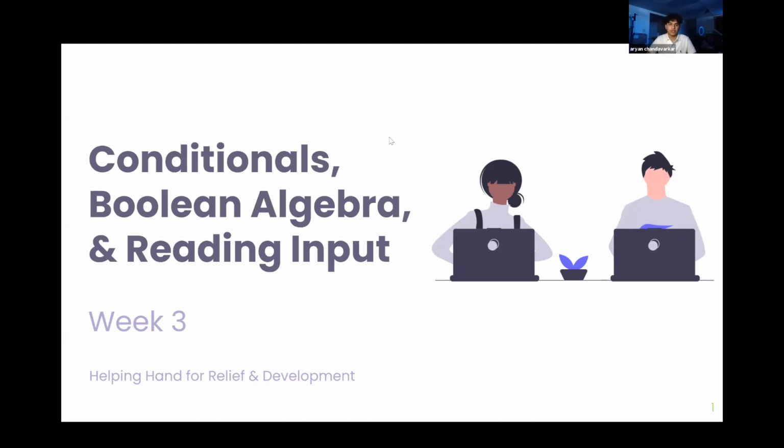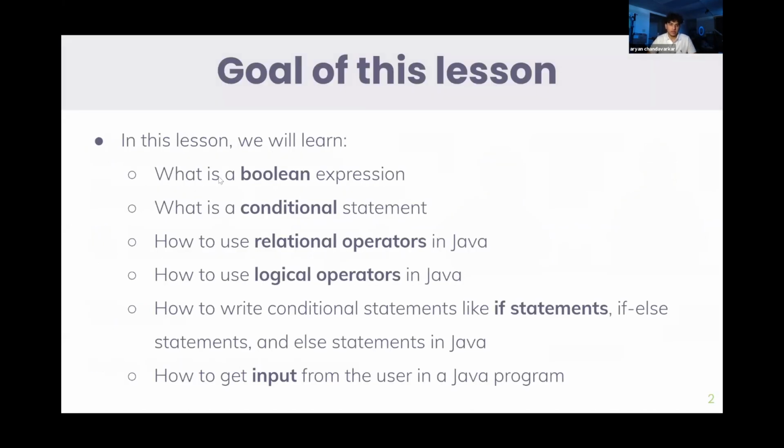So today, inshallah, we're going to go over conditionals, Boolean algebra, and reading input. There's a lot to cover, but inshallah, we'll break it down for you guys and it'll be easy to understand. So the goals of this lesson are we're going to learn what a Boolean expression is, what a conditional statement is, how to use relational operators and how to use logical operators, the difference between the two, and how to write different conditional statements to make our computer do different things when we want them to do it.